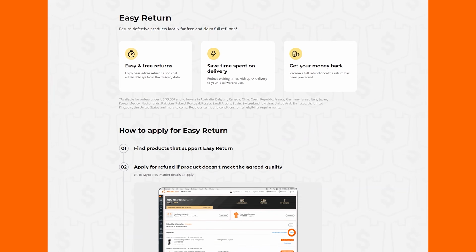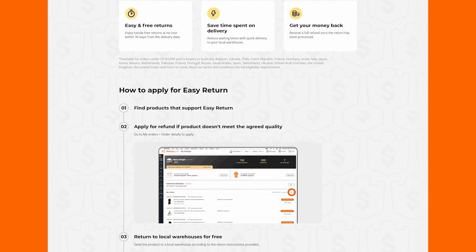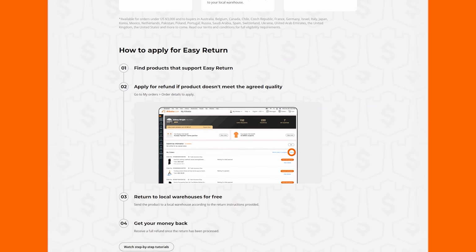Today we're tackling a crucial topic for all Alibaba.com buyers, returns and refunds. Let's face it, global sourcing can be exciting, but what happens if your order isn't quite right? In general, but especially when you've ordered a product from another country, returns and refunds can feel like a minefield. You and I both know that as business owners, product quality is critical. Returns don't actually have to be a nightmare. Alibaba.com's easy return program will make sure the return process doesn't turn into an Advil moment.